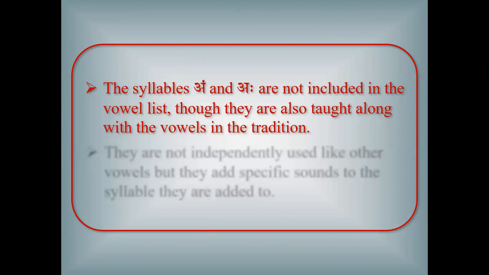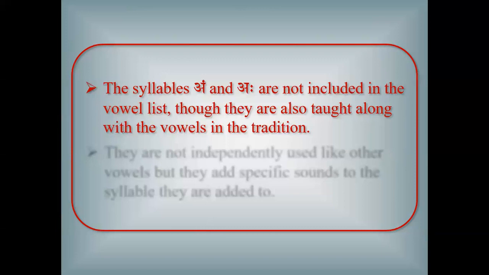So, Aha, Ihi, Uhu, then with the letter R, Rhu. If it is a long R, Rhu. With L, you don't find it now, so don't worry about it. If it comes, then Lhu. Then with the conjunct vowel E, Ehe. Note this. Ehe, it is not Eha. Ehe, Harehe. If it is AI, Aihi. If it is O, Oho, not Oha. The conjunct vowel will sound O plus the Visarga, Oho. If it is AU, Auhu.